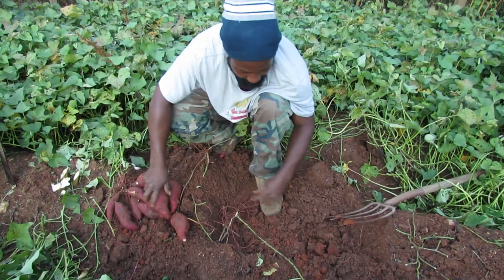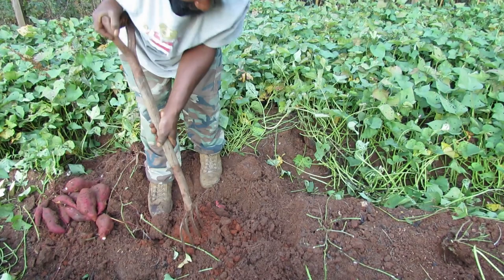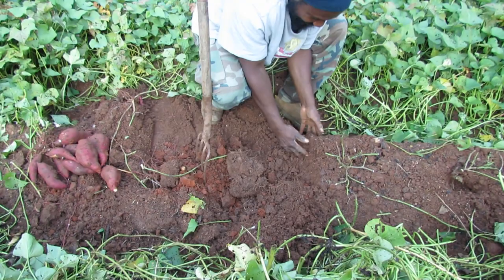Well, hey, they're getting bigger. You're just getting started. And I think next year, like I told my wife, we're getting sweet potatoes and regular potatoes. Look at that. But don't throw them back down. They're going to come back up. That's okay, that's not what we're here for. Let's see what we got going on.